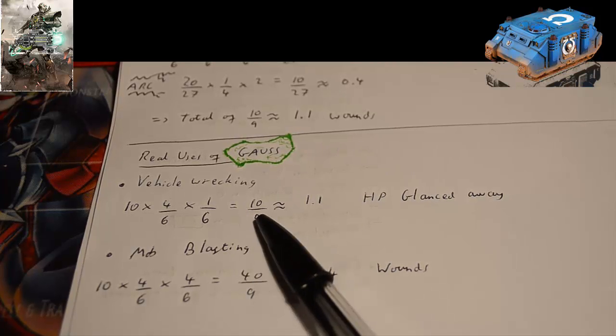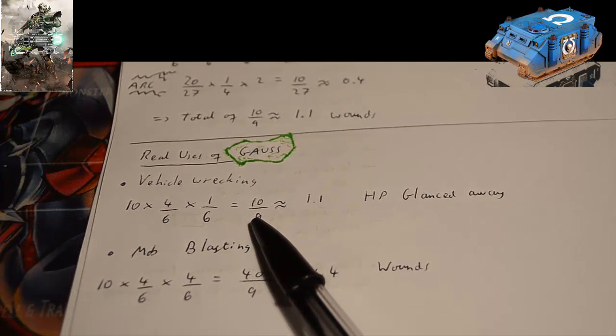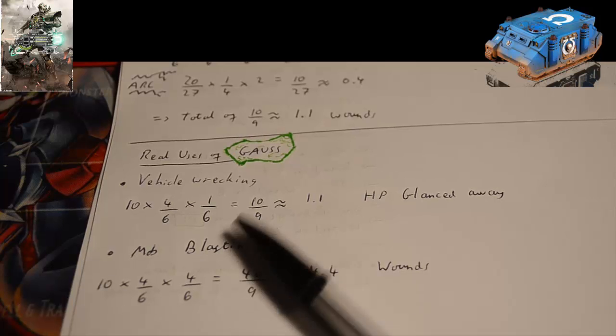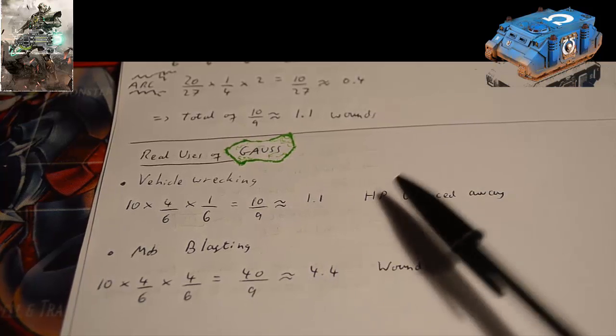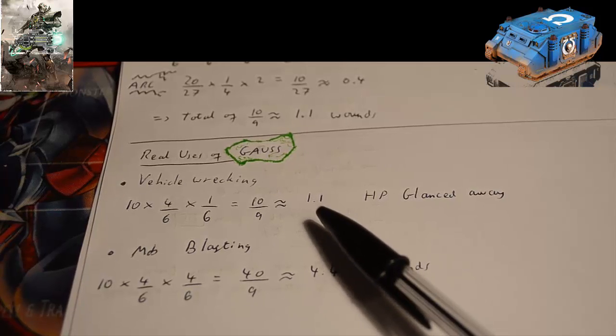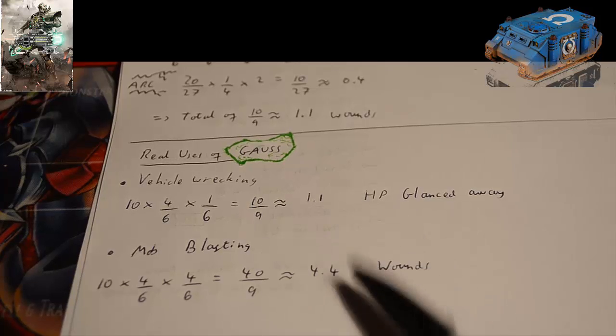Plus, keep in mind that if you're going up against something with a lower armor value, because these are strength 5 weapons, you may or may not be able to actually get penetrating hits with this anyway. So this is just going up against really tough armor, a very high hull point, very powerful vehicle, and you're still stripping away 1.1 hull points every turn with this unit.